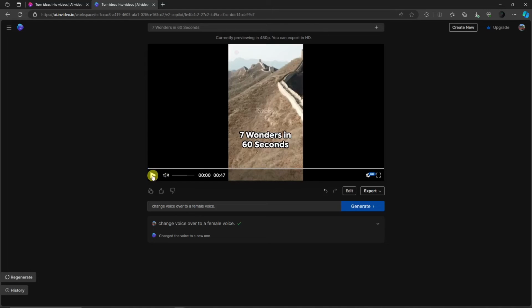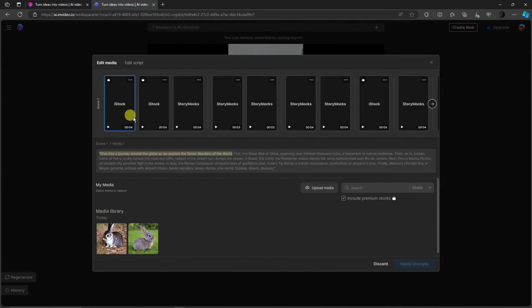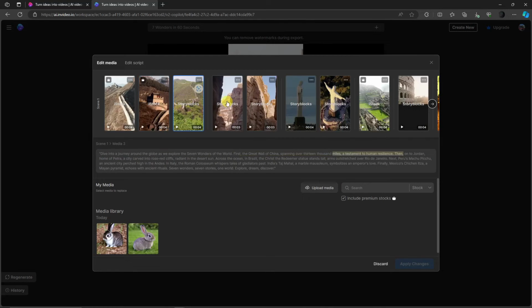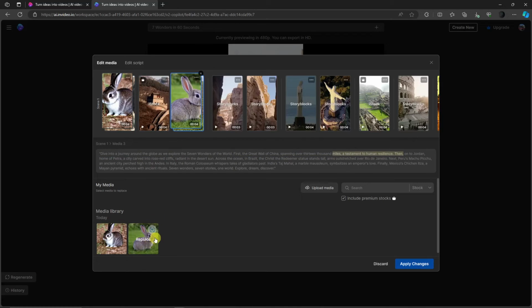Also, you can still edit here to change the media. For example, you want to change specific story blocks over here. Again, you can upload media over here. Click on media, but make sure you're highlighting the specific slide you want to change. For example, I can simply click on replace here, click on replace over there. I can still search up stock media over here. Let's just try it out. Apple, for example.